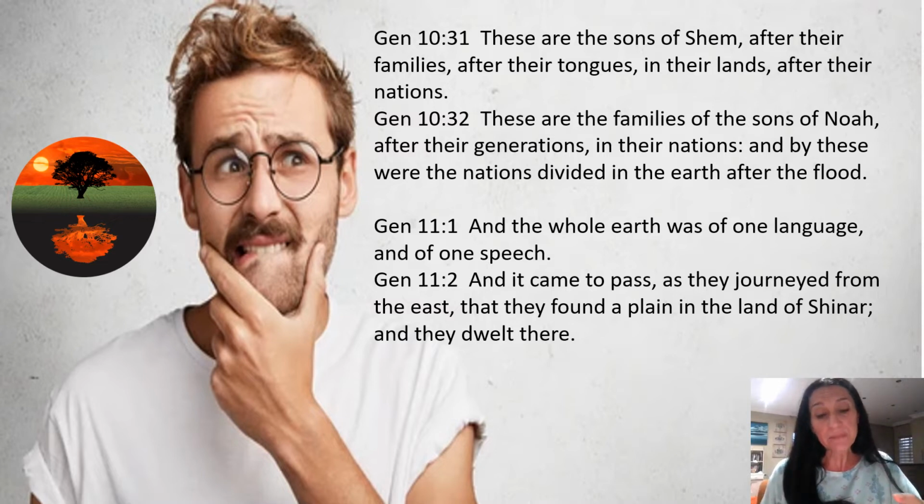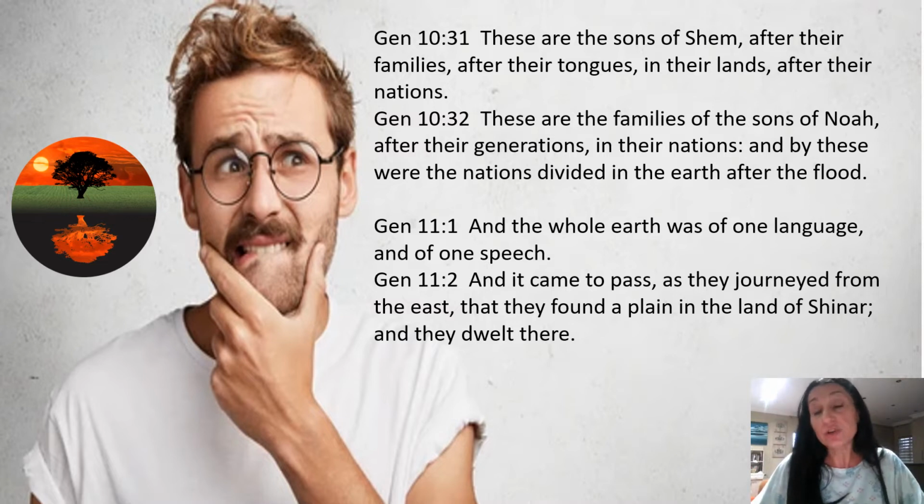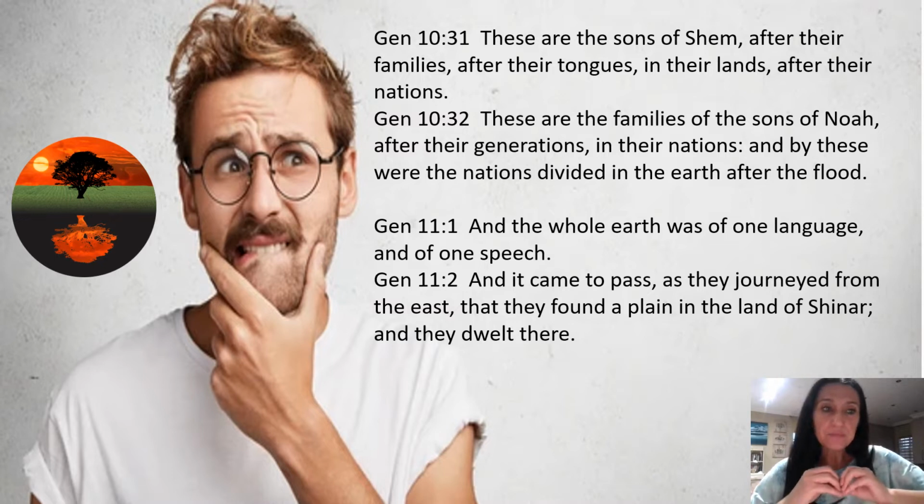And now what happens in chapter 10, one thing is described. After the dispersion of chapter 11, this is where all the different people, all the sons with their families went. And this became their languages and their geographical areas where they went. But just to give the genealogy is what happens in chapter 10. So it's not like the people were dispersed in chapter 10 and there were different languages, and now in chapter 11 there's suddenly one language, and now they were dispersed again. It's the same dispersion. It's the same scattering of the families, the nations, and the languages, as what chapter 10 talks about.